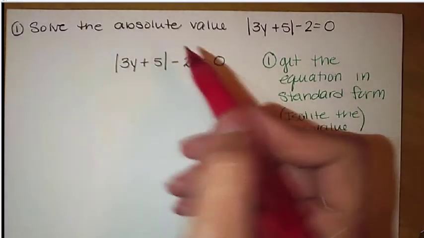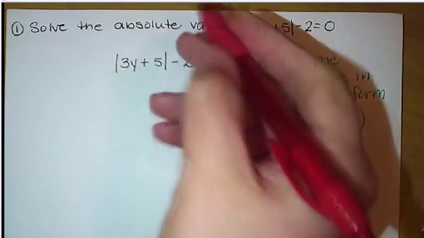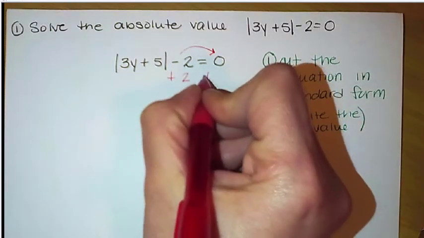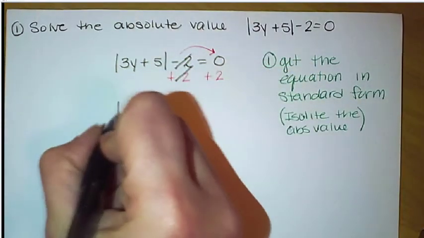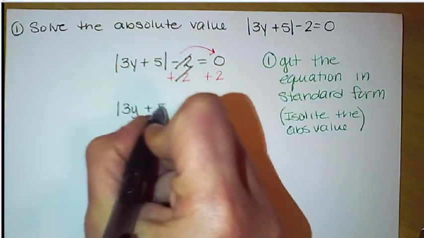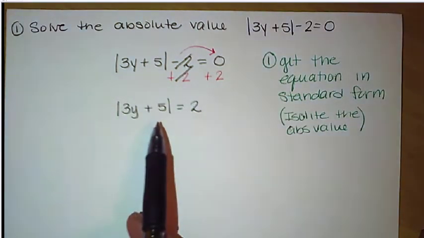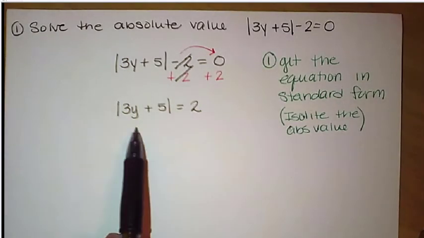Now that means that this negative 2, which is outside of my absolute value, it's subtracted onto it, needs to be moved over here onto the other side with the 0. Well, just like we did back when we were solving equations, we're going to move it using the opposite. So we're going to add 2 to both sides. These 2's would cancel each other out, so we would have the absolute value of 3y plus 5 is equal to 2. And this statement right here is the standard form with the absolute values included as part of your answer. So if somebody asks you to state the standard form, they're looking for this particular answer right here.